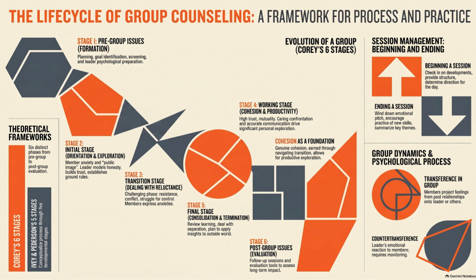Understanding the difference between content and process is basically the master skill of group facilitation. Content is the what. It is the literal words being spoken, the narrative of the story. Process is the how. Okay, the how. It is the interpersonal dynamics, the body language, the emotional undercurrents happening while the content is being discussed. So let's play this out. Let's say a member, John, is talking about his marriage. He says, I really love my wife, and I want things to work out, but she says I'm emotionally closed off. Okay, that's the content.